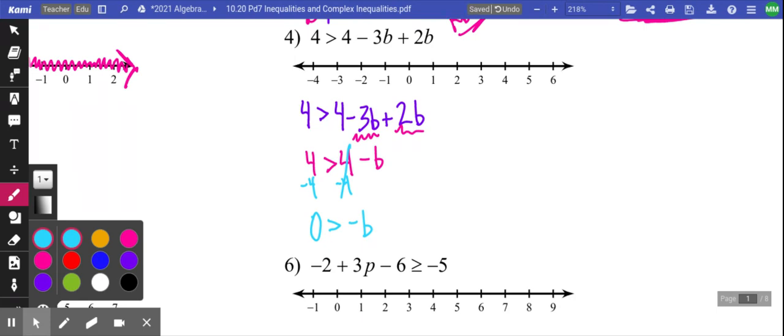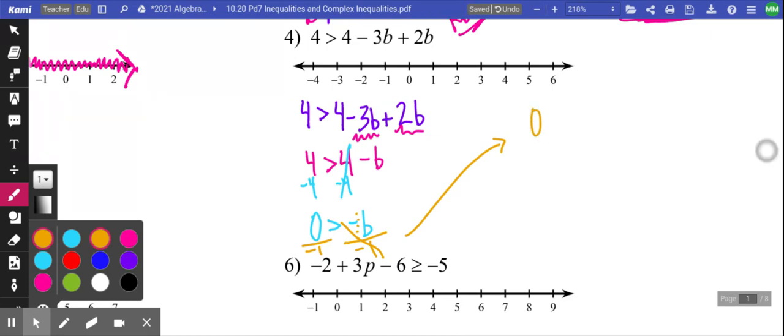No, we're not done. We cannot be done yet. We have to get rid of that negative. So now I'm going to use my pumpkin spice color here. And I have to divide by negative 1, because remember, this is like an invisible 1 right here. Divide by negative 1. So 0 divided by negative 1 is still 0.